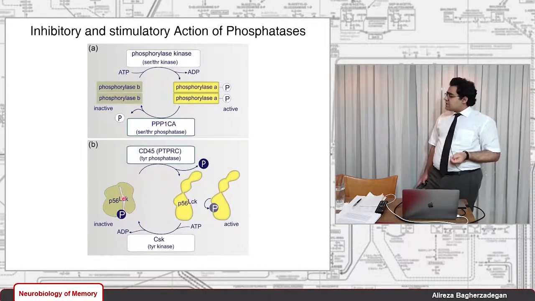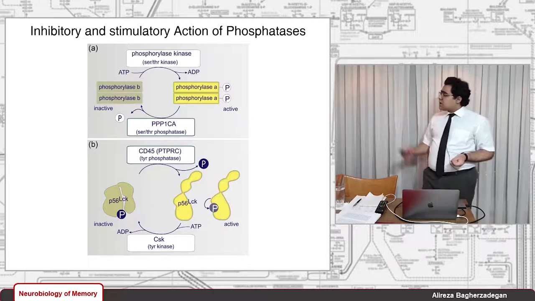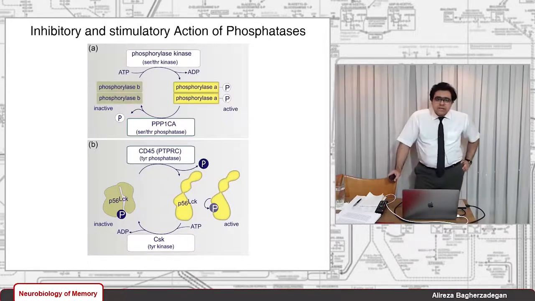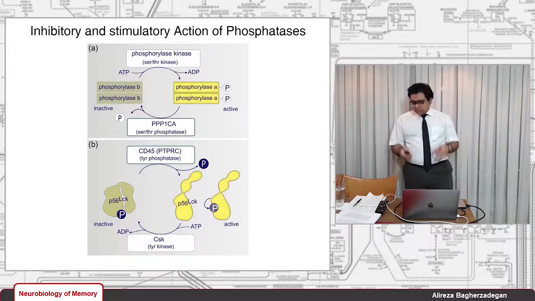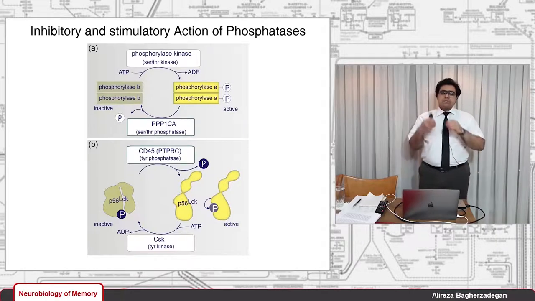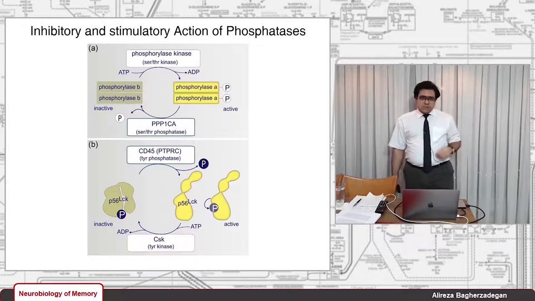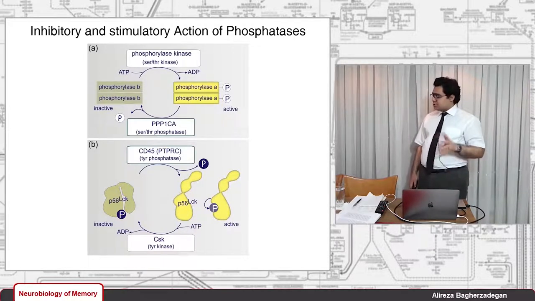But sometimes you see that in this example, this protein is phosphorylated, and because it is phosphorylated, it is inactive. When it is dephosphorylated by tyrosine phosphatase, when this extra phosphate is removed, it undergoes a conformational change and is actually activated. So in this case, dephosphorylation acts as a stimulatory reaction. Just like phosphorylation, dephosphorylation can sometimes switch some proteins, enzymes or other biomolecules on, and in some cases switch them off.